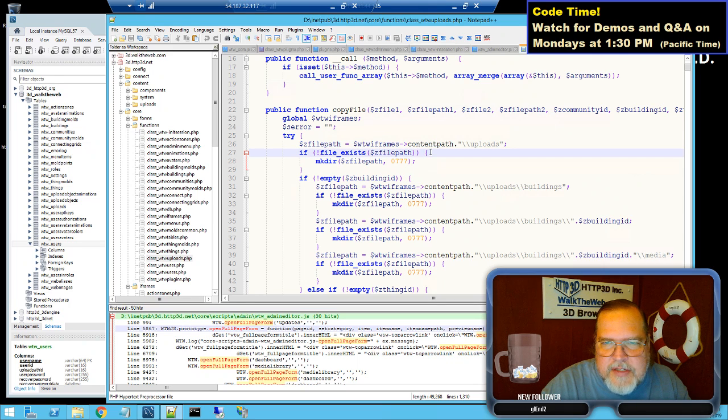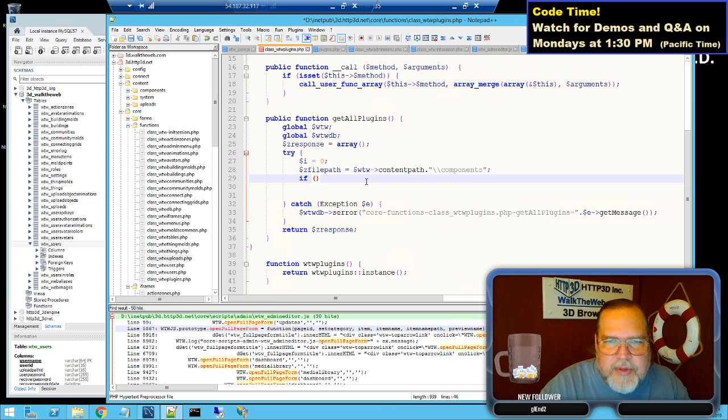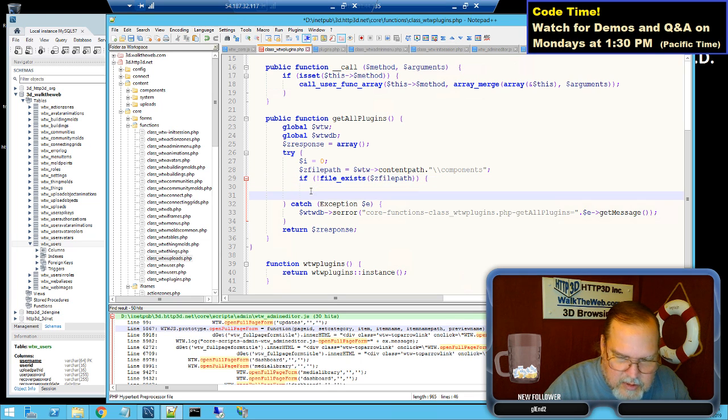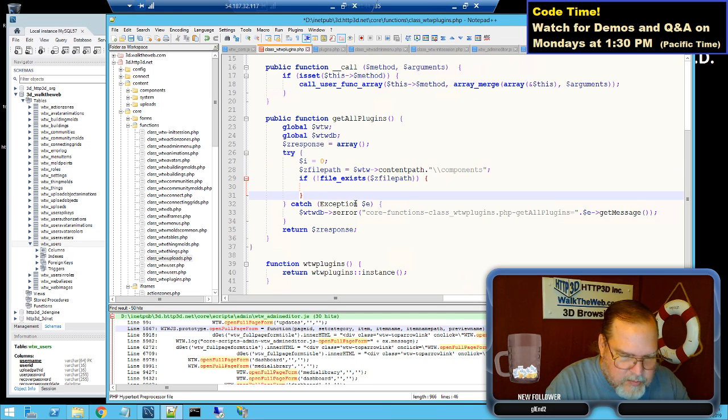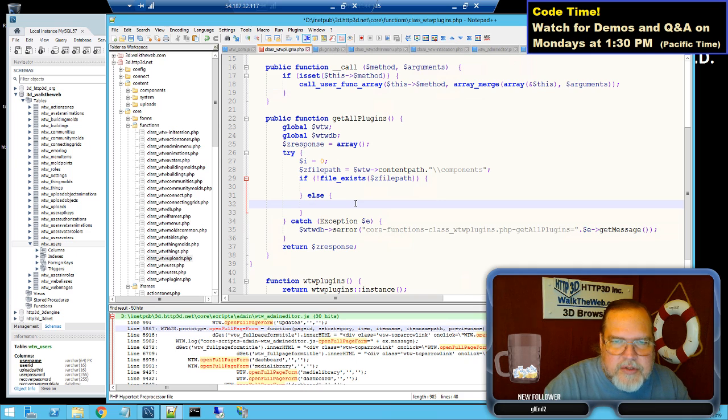If the file exists and I'm looking at the folder path, I'm not going to create the folder, but it helps if I don't put another if around an if statement. Copy more than expected. Okay. And if it exists, and that's the file path, then we're going to do something with it. Else, we're going to go ahead and create that directory.